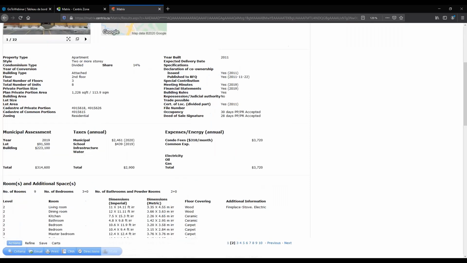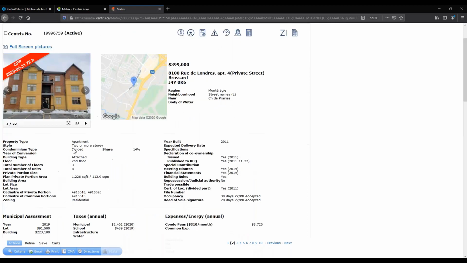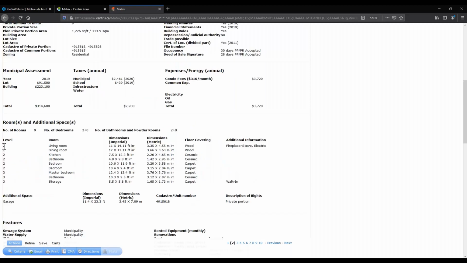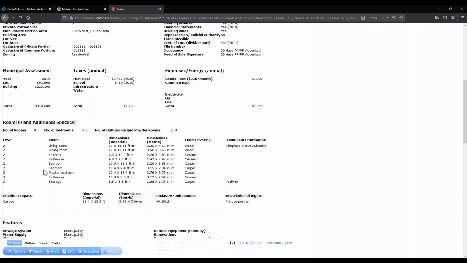Okay, so this is a good example of a mistake. You have here a broker that said that the property was on the second floor, right? And then that broker decided that all of the rooms, all of the levels are in level 2 and level 3. So what does that mean? It means there's no ground floor in that property. You technically open the door of that condo and you're on the second level, and then you go upstairs and you have a third level. There's no ground floor for that property.